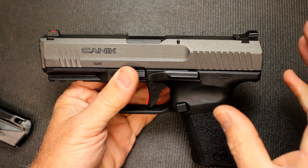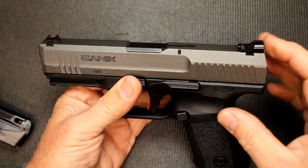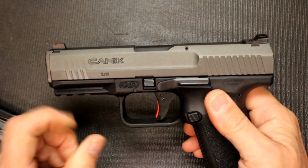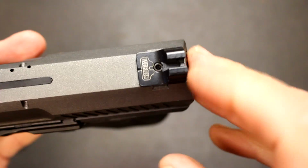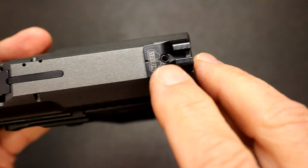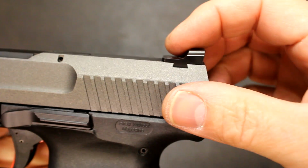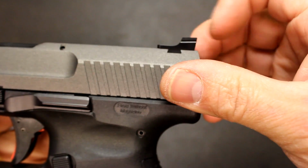Now, one of the things too that's a big upgrade with this pistol are the sights, and these are actually Warren Tactical sights with a fiber optic front. Here you can see Warren Tactical logo right here. These can be drifted, and they also can be used as a shelf for one-handed reloads.